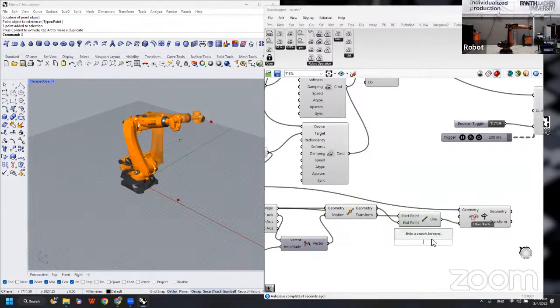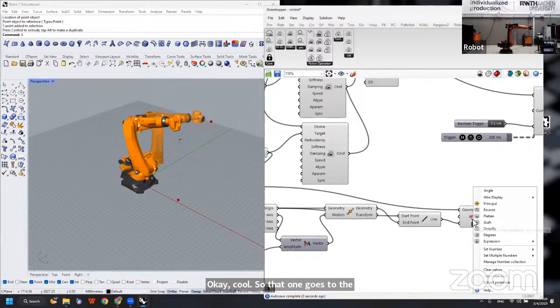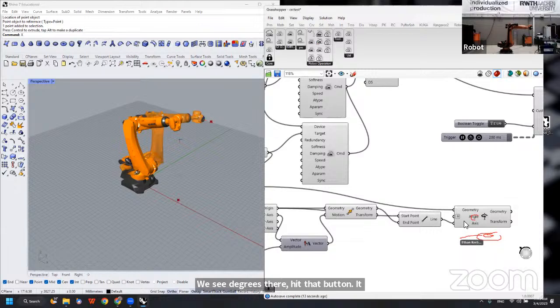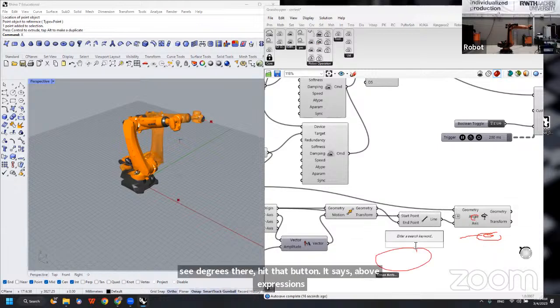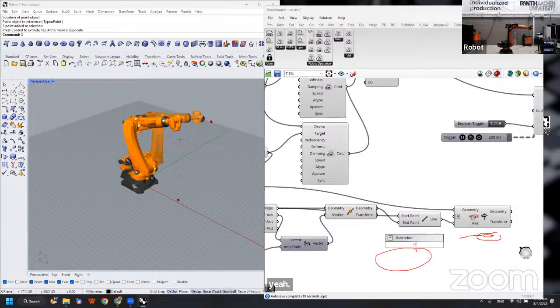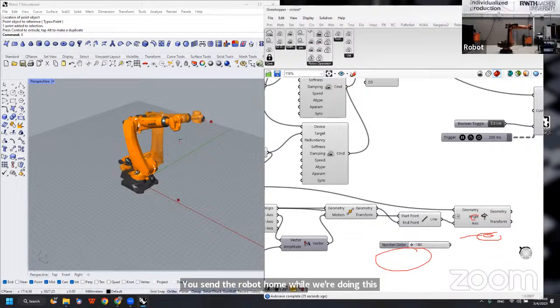You have to right click on angle and type in and set it to degrees. I personally don't really use radians. You see degrees there. Hit that button that says above expression. Yeah, and then you can double click and type -180. You send the robot home while we're doing this. 180. And that could be your angle of rotation.